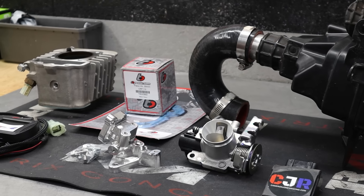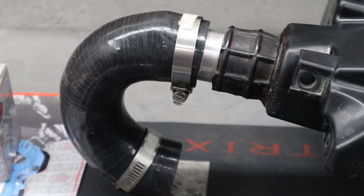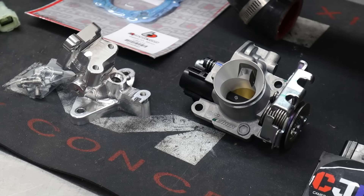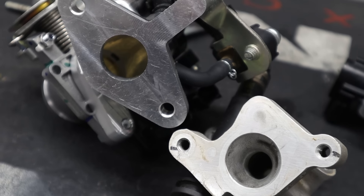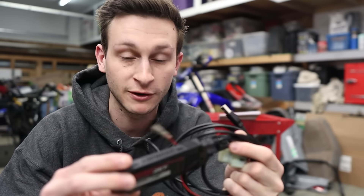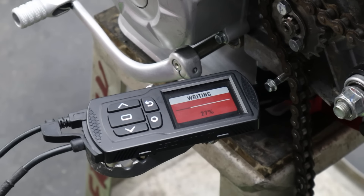Onto the motor and trying to get a little bit more power out of this bike. I didn't want to do anything past just bolt-on mods, so we ended up taking the TB132 big bore kit and the oversized intake from the other bike. Then I got a hold of CJR Performance and he hooked me up — he sent me a 26-millimeter throttle body and the whole intake manifold. Anytime you do any kind of work on these bikes, even just an exhaust, you have to get the ECU remapped to your specific tune. He sent me this Dynojet Power Vision with my tune automatically installed. I plugged it in, uploaded it, and reflashed the ECU.